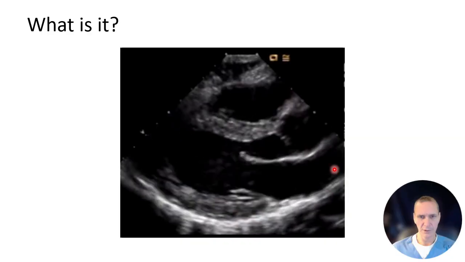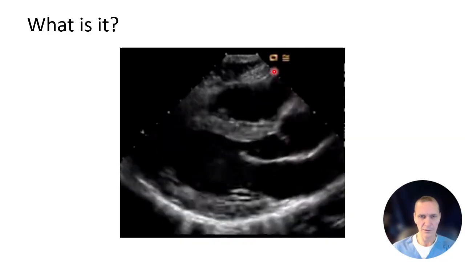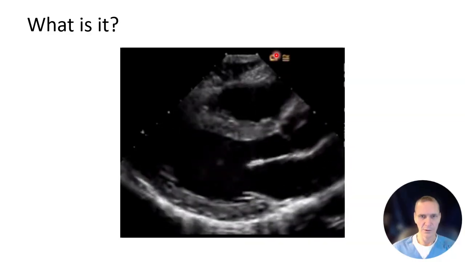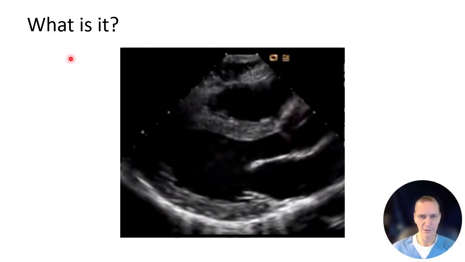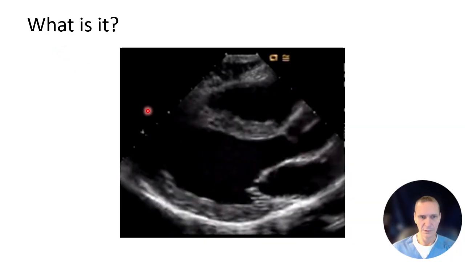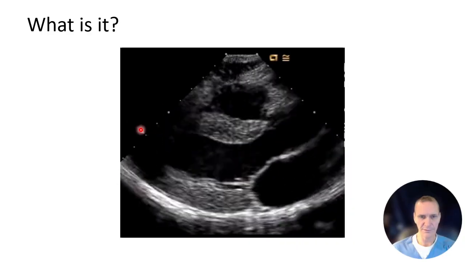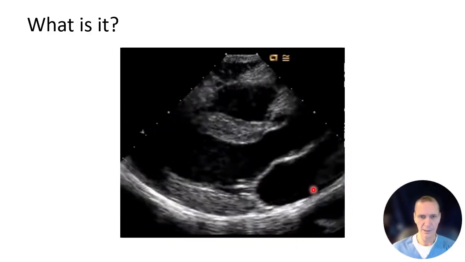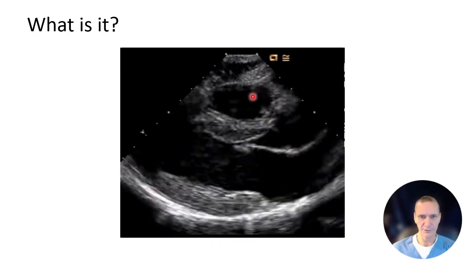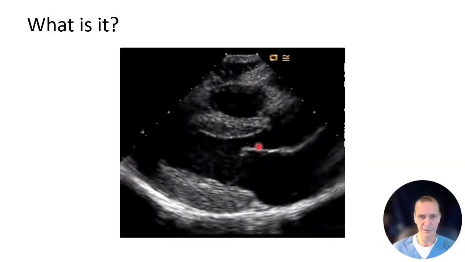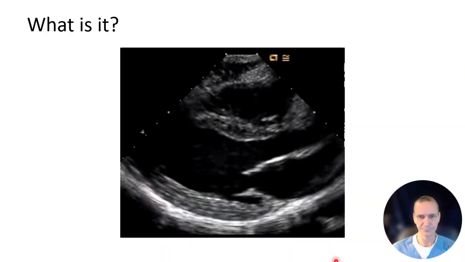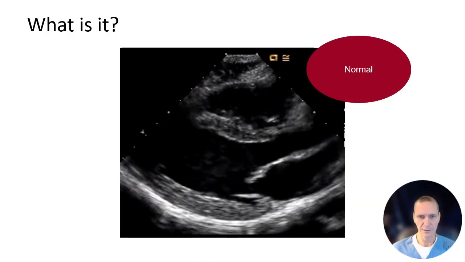This is a parasternal long axis view. The indicator here is on the right, telling me this is in cardiac mode. So therefore the indicator would have to be up and to the patient's right, around the 11 o'clock position. No matter which mode you're in, the apex should be on the left side of the screen. LA, LV, aortic outflow tract, right ventricular outflow tract, anterior leaflet of the mitral valve hitting the septum. I see the papillary muscles coming in and out of view here. This particular heart is normal.